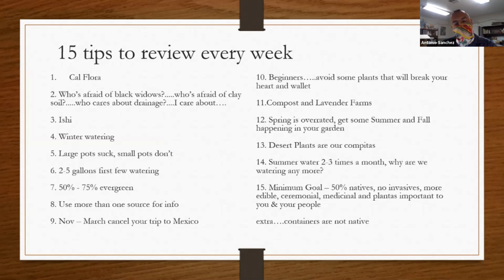So we scrape the mulch back. We try to evenly distribute 1 or 2 handfuls of compost. You want to water it in because compost is best when it's wet, right? And the only time that I put compost is in the late winter when we're almost guaranteed rain, right? So January, February, March, that's when we're either getting the most rain or we're watering the most to make sure they make it through the summer.